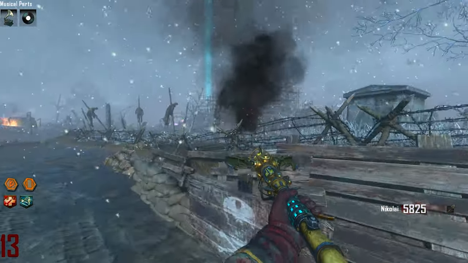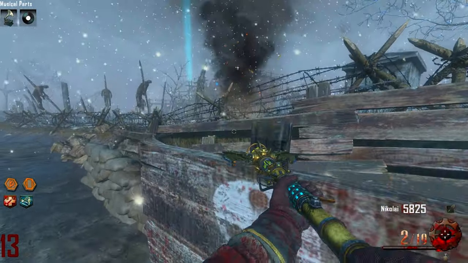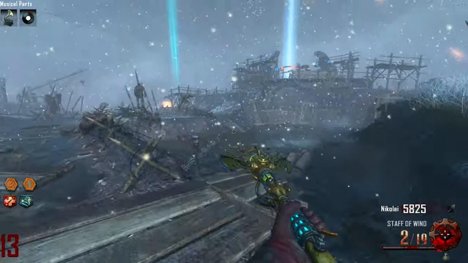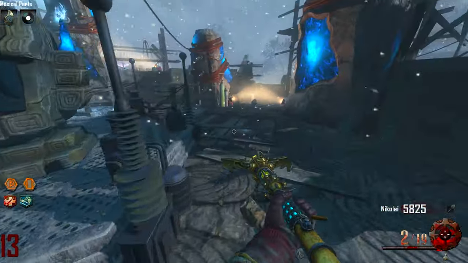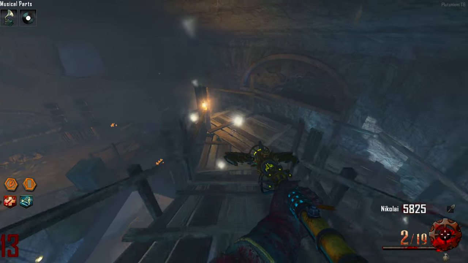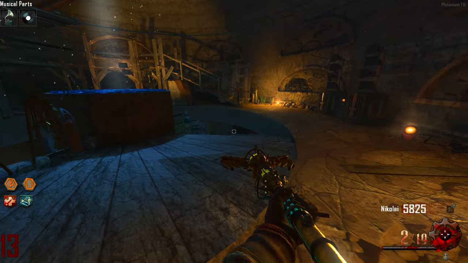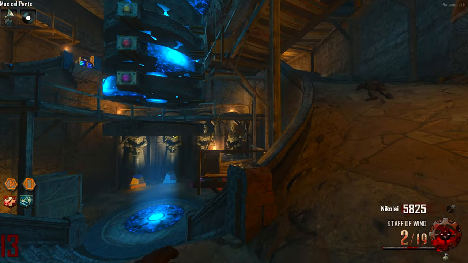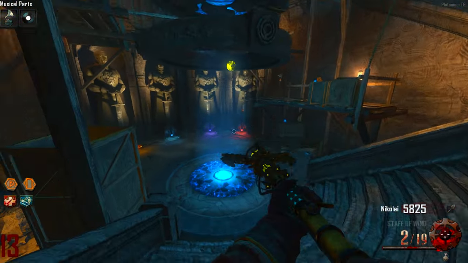And I should be able to blow this one from here. Okay, so yeah, I did have to blow them all in a certain direction. But now we just need to complete the fire staff, as that one does require kills. We went from having absolutely nothing done on round 12 to literally completing almost everything on round 13.